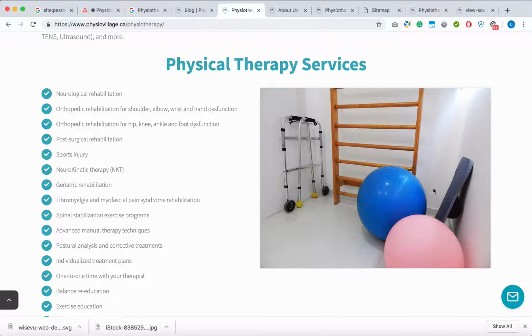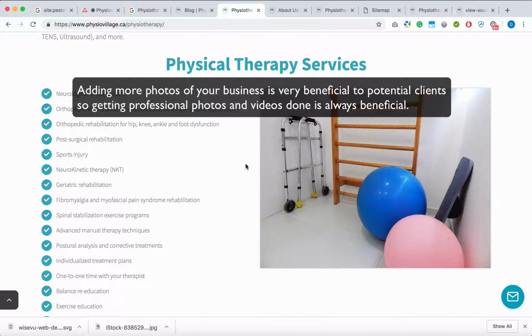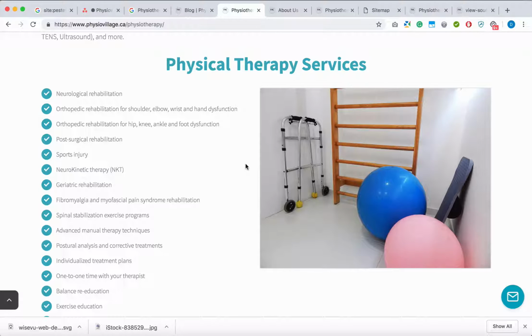So this image, although it is the original image of the clinic, we don't think that this is necessarily a benefit to whoever's on the website because it looks very small, tight, without windows, and it just doesn't look enjoyable or a place where you'd want to be. So we would maybe put another face of a happy physiotherapist.